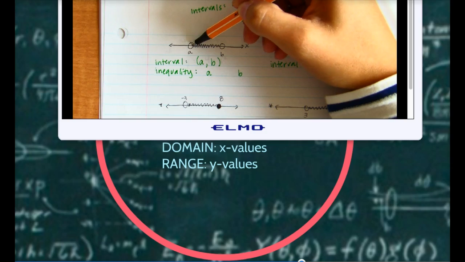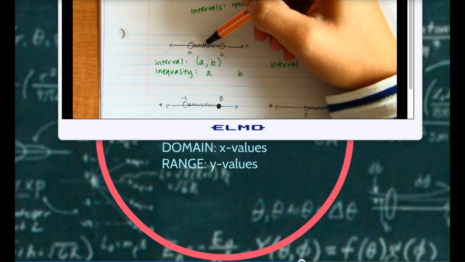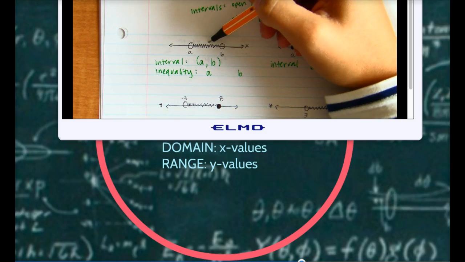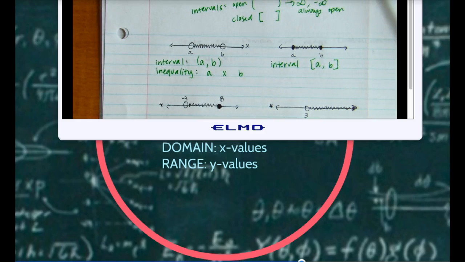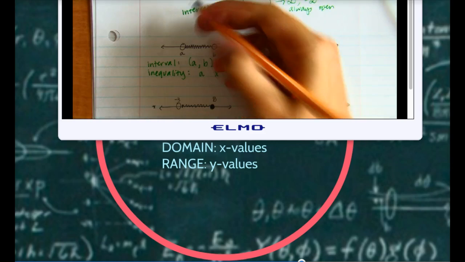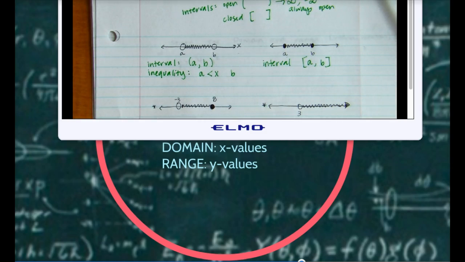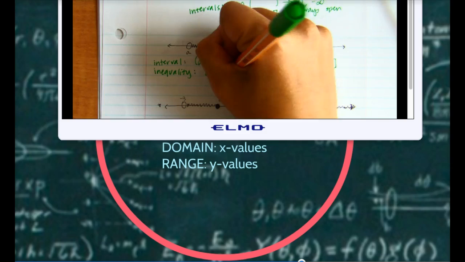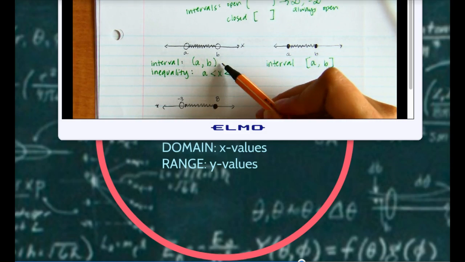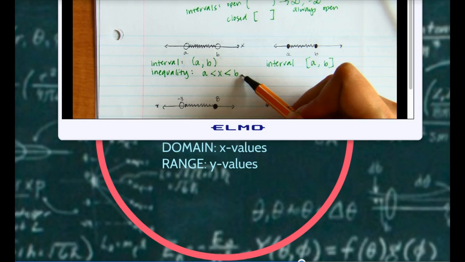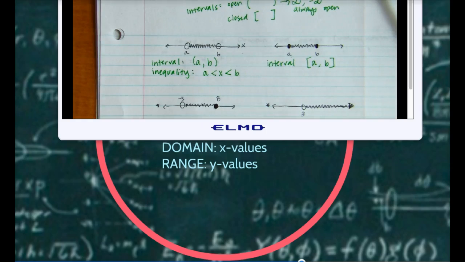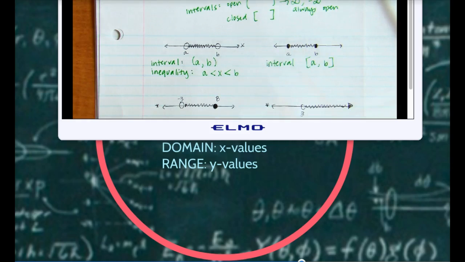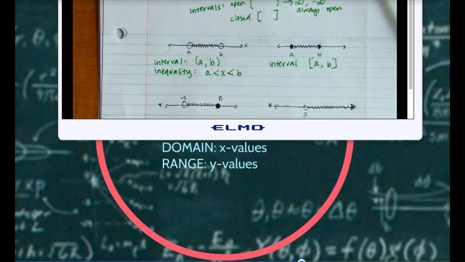I'm looking at the values that are greater than A and less than B. So I'm going to throw x here in the middle. x has to be greater than A, so the larger endpoint is going to face x. And it has to be less than B, so the larger endpoint of my inequality has to face B. I'm not going to add a bar underneath because x can't equal A or B. This should feel pretty familiar to you. Take a moment and write your inequality notation for this interval.